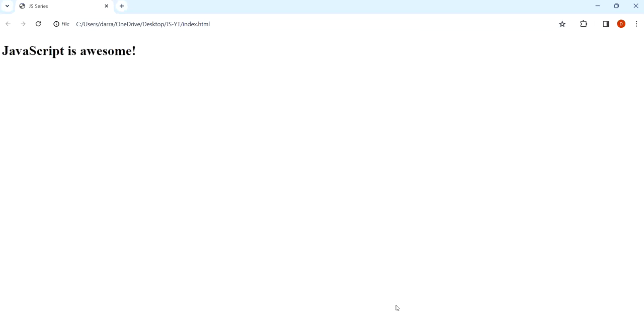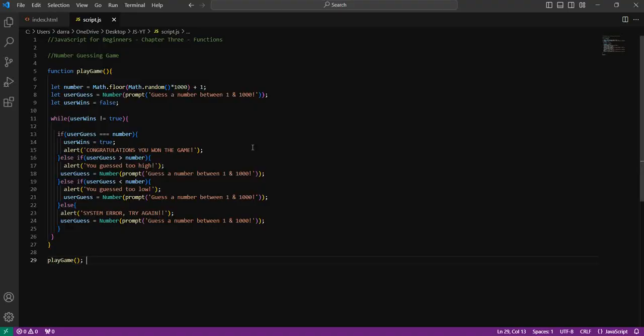Awesome. Okay, great. So guys, I'll just talk you through this briefly. Remember, when we write all of this code inside of our function, we have to actually call or invoke the function to start the game. So that's what I do down here. I write out the name of the function, playGame, parentheses, no parameter is defined here, so no arguments passed in, semicolon to end the statement. The game is now being played.